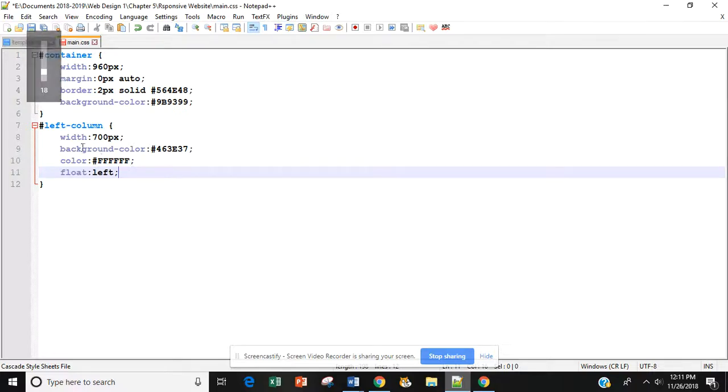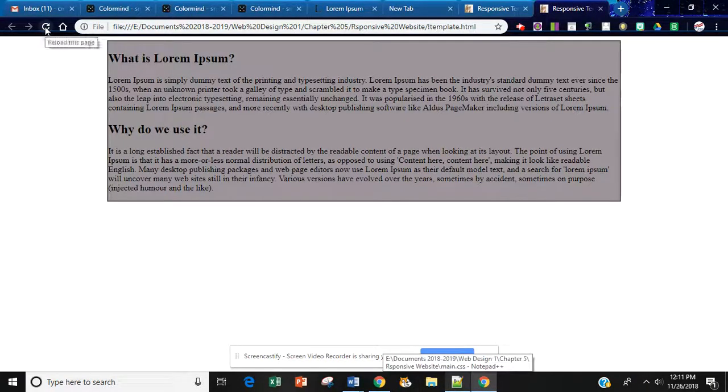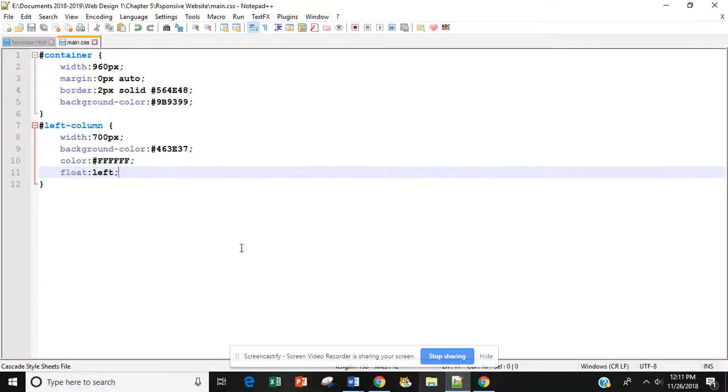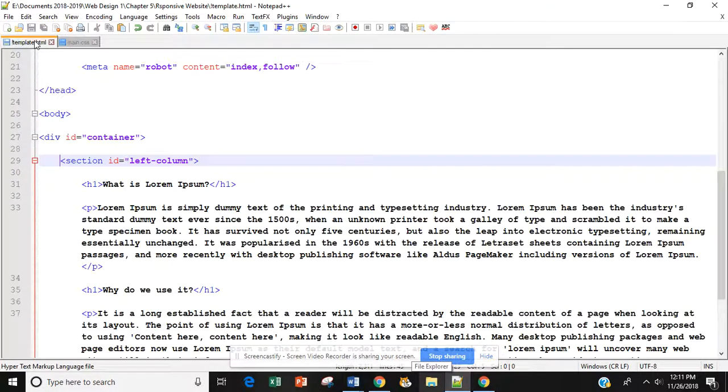We're going to come back here and do some changes, but right now, let's look and see what's going to happen. So I'm going to go back to my website. I'm going to click on reload, and you notice now, if I look up here, my container is still showing 960, but my left column is only 700. So if you need to stop the video, go ahead and stop the video at this point in time and finish out your left column.